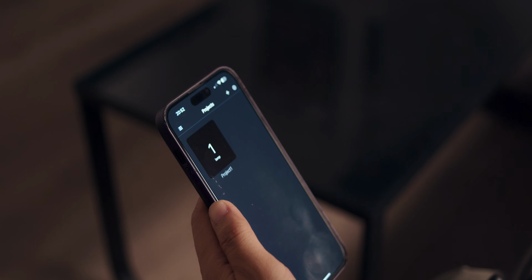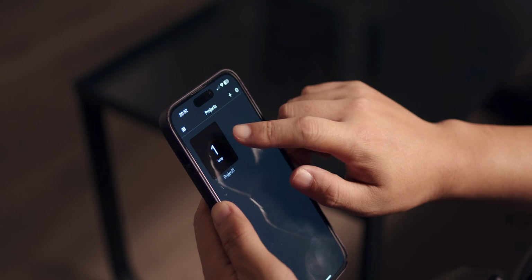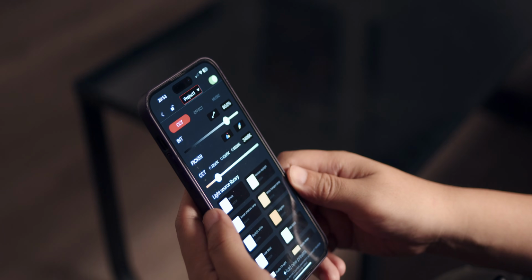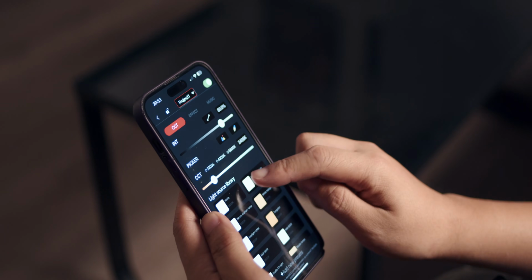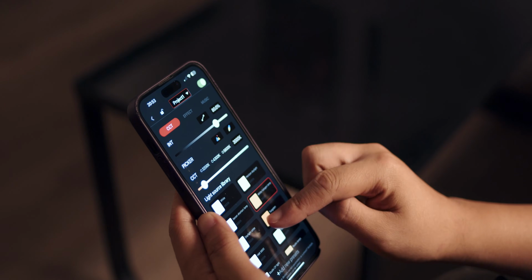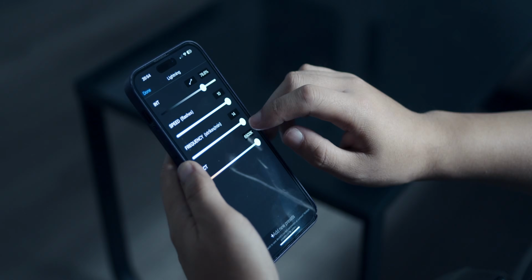You can also control the light by Bluetooth on the app, which gives you all the options from increasing brightness, temperature, etc. It allows you to add any number of lights you have in the room and you can control them all from this app. And just like any LED lights you would expect, there are these cool effects you can do.